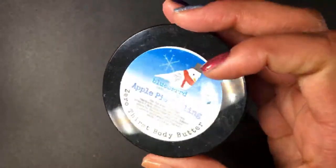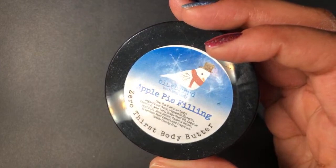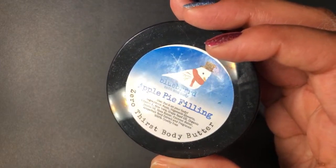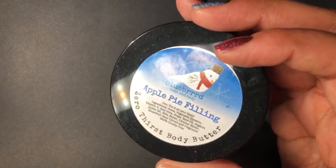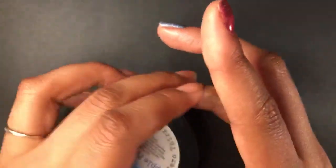Yes, I definitely do pick up on the buttery scents, but I am getting a lot more of the apple and the clove and cinnamon. Like I get a lot of the spices in it. Sorry, I zoned out. Yeah, I'm a fan. I know, can't smell-o-vision be a thing?